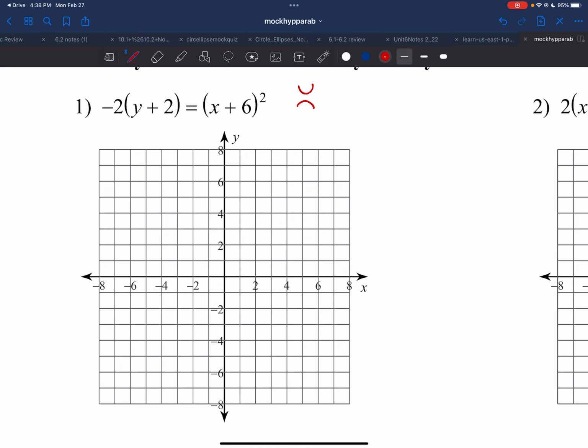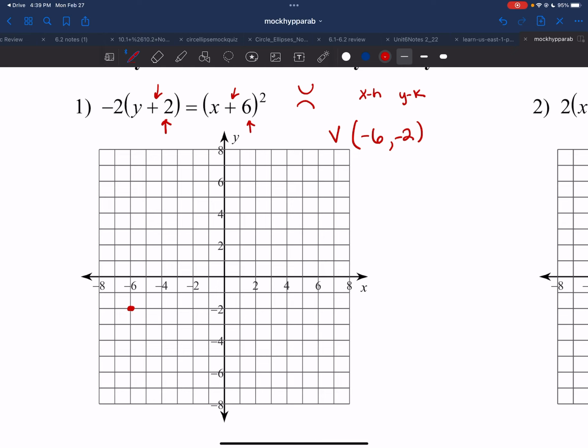The other piece is I need to know where my vertex is going to lie. And that vertex comes from these two values. My formula is x minus h and y minus k. And my vertex will be (h, k). So you'll see with this plus sign here, that means we have a negative value on that h and k. So let's go ahead and take a look. On my x, we have -6. On my y, I have -2. So -6, -2, this is where my vertex lies.